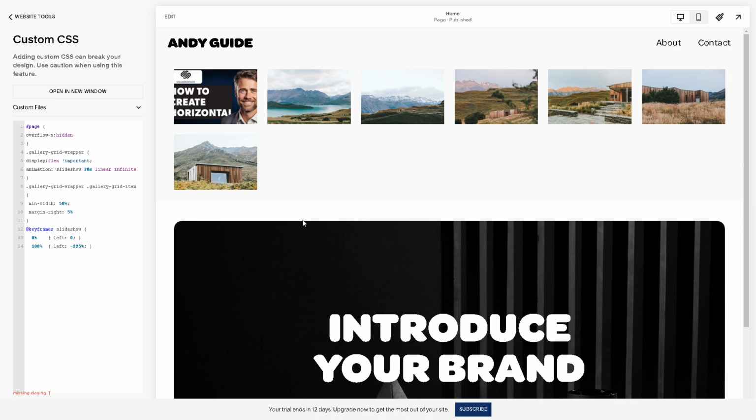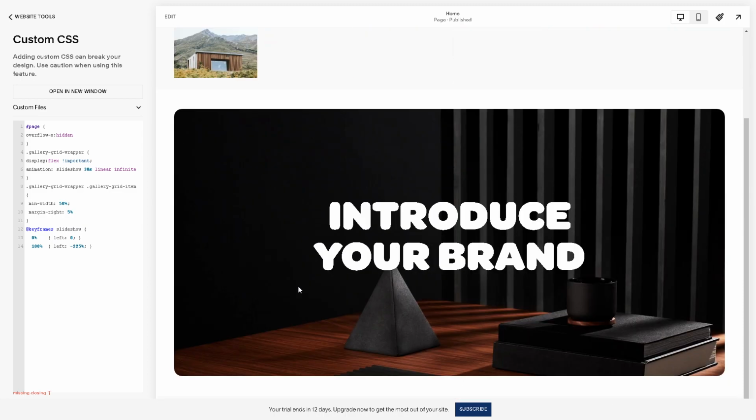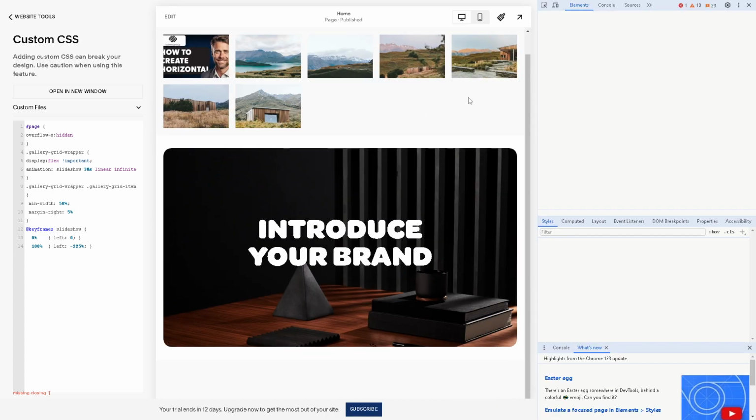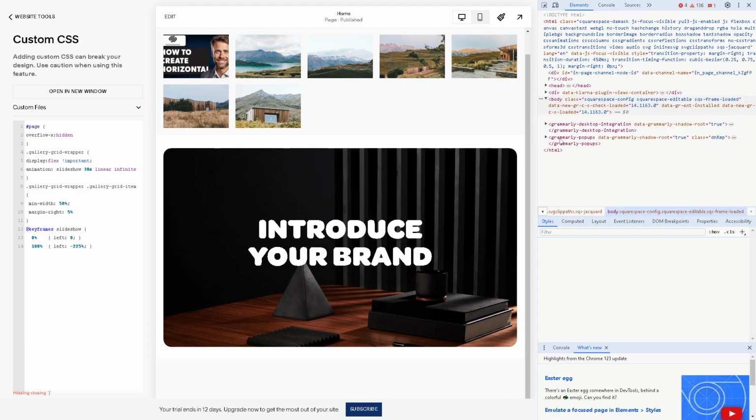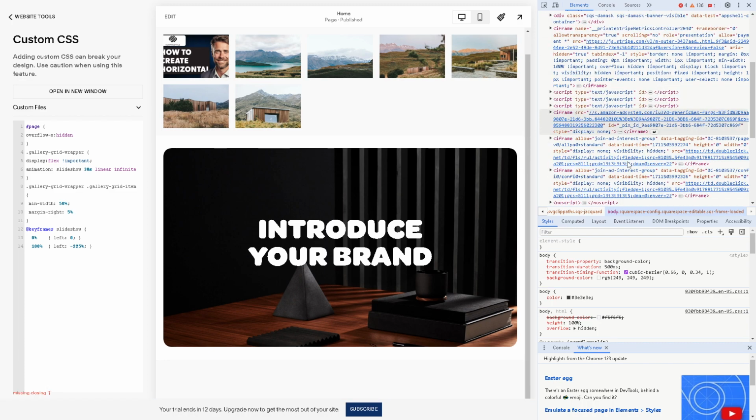Now, for us to be able to customize the bullet points, you first need to identify the CSS class or ID associated with the element containing the bullet points. Now, you can do this by inspecting the page using your browser's developer tools. And from there, on your keyboard, you might want to click on the F12, so you can identify the CSS class or ID, and then obviously you can write custom CSS to style the bullet point.